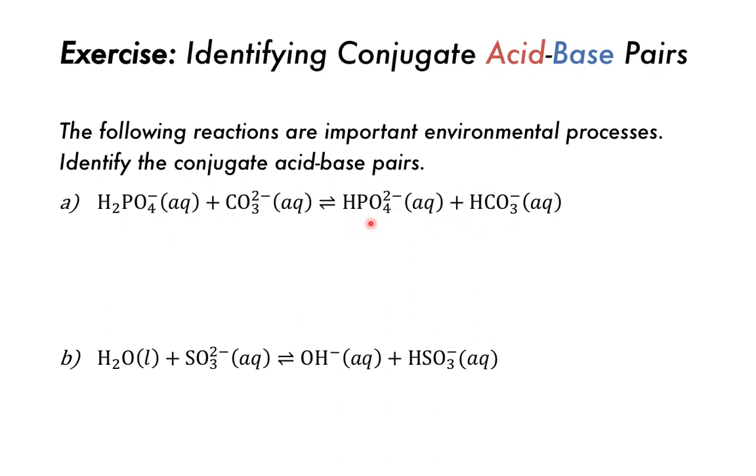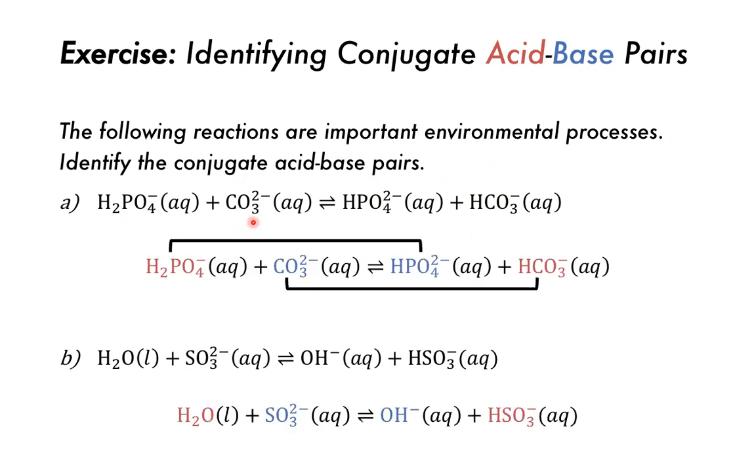So where is the conjugate acid, and where is the conjugate base of each one of these? Obviously this is a pair with this, but which one is the acid and which one is the base? This would be the base because it has the lower charge and it can accept a proton to form this. And this is the acid because it can donate a proton to form this. So this is the conjugate base and this is the conjugate acid. And then this is paired with this one. This one has accepted a proton, so it must be the conjugate acid. This acid can then donate the proton to form this, which is the conjugate base.